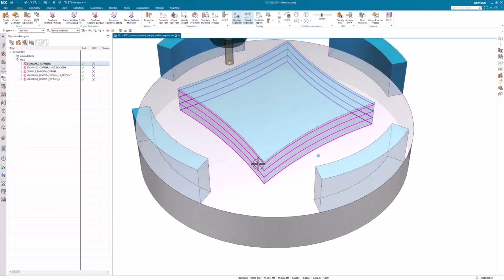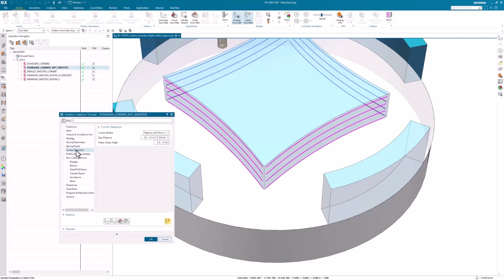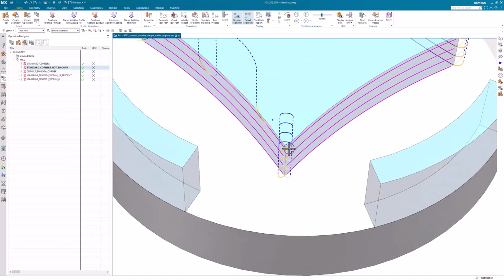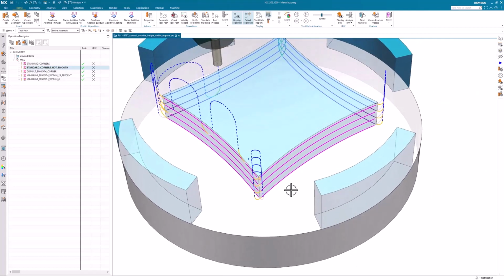First, if I create an operation on this part, we have a fairly sharp corner here. And sometimes in sharp corners, it would deposit too much material as the tool slows down or the machine slows down in that corner. So one of the options that we can do to control that is to automatically break the corner. If I look at this operation here and I go to corner detection, you can see I can replace the corner with a non-cutting move. So in this case, it took the corner out and it replaced it with a non-cutting move. And we see that here. So effectively what's happening is we're not depositing material in the very tip of the corner. And because of that, we're not over depositing material.